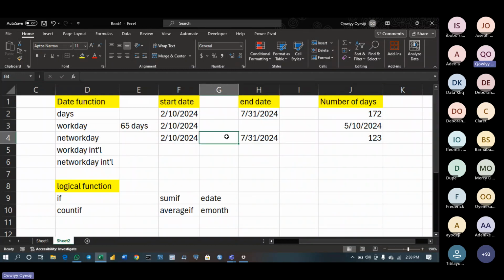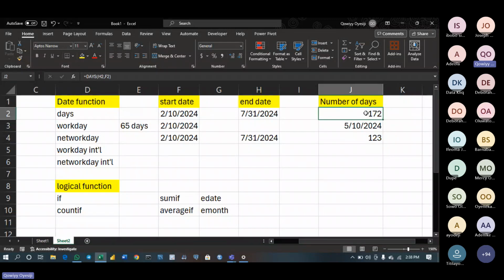This is what I want to sign a contract with Datakliq. The first one is that Esther walked up to me and said they want me to become their employee, but based on contracts. The work they want to give me is based on our calculation, you should finish between today and 31st of July 2024. They will pay me per day, so I first used the days function to make this calculation, and I found we have 172 days between now and that day.